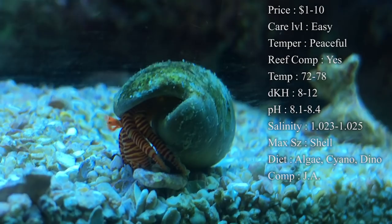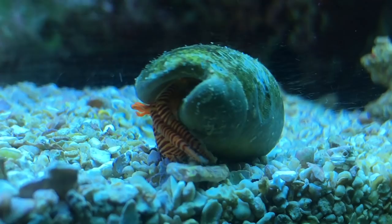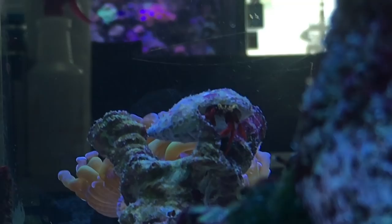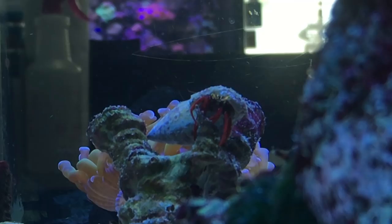Origin — most of them come from the Caribbean. Compatibility — you can mix any kind of hermits together; I've never had a problem with it. In my tank I have red tips, blue legs, and some electric blues that I've had forever with no issues. Make sure you add extra empty shells when you first get them, as this will allow them to not fight each other or go after your snails for their shells. That'll help keep them from being aggressive toward each other, and they'll have a new home if they want to change out.